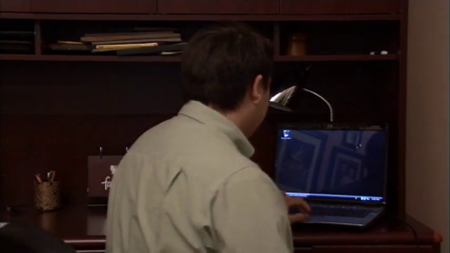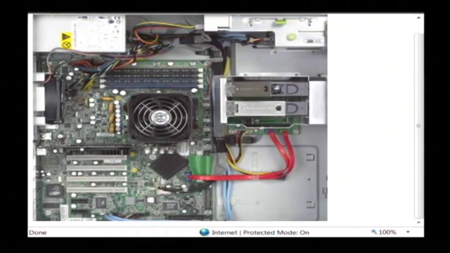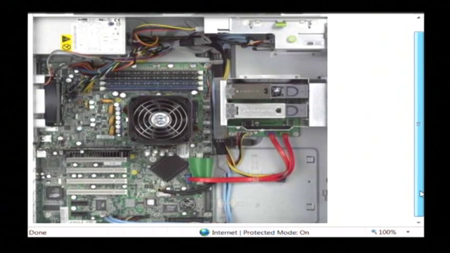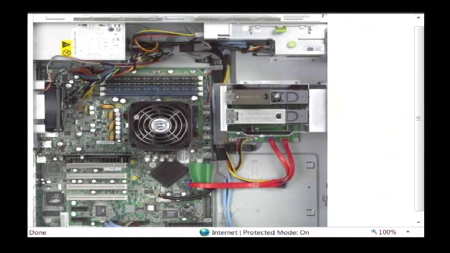Today I'm going to talk to you about the basic components of a motherboard. I'm going to use a diagram here to show you the basic components. So let's go to our computer. This is a picture, actually, of a motherboard. I'm going to point to these objects here and tell you what they are and what they do.